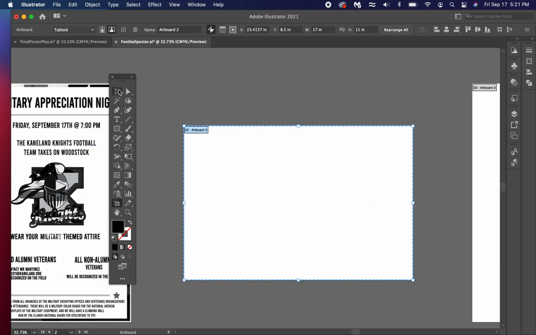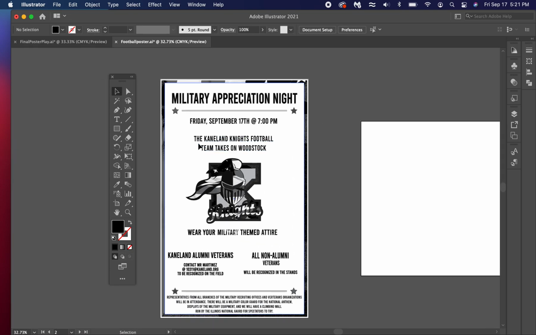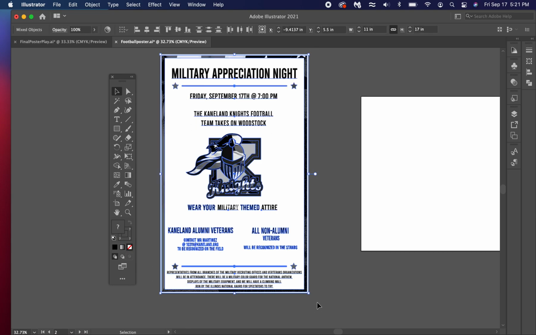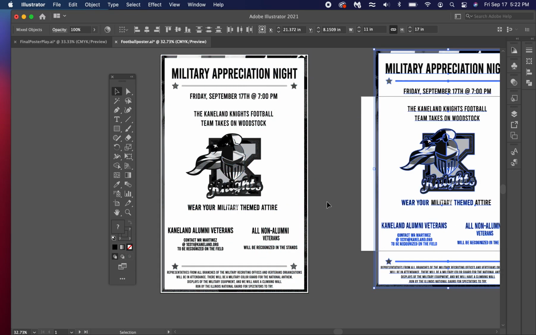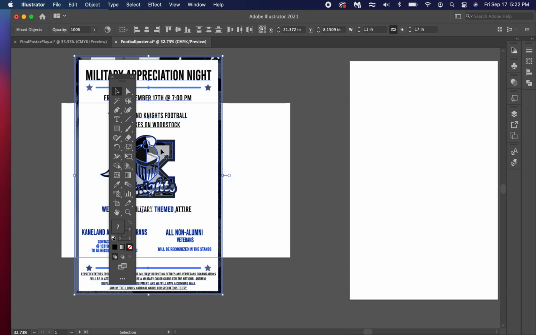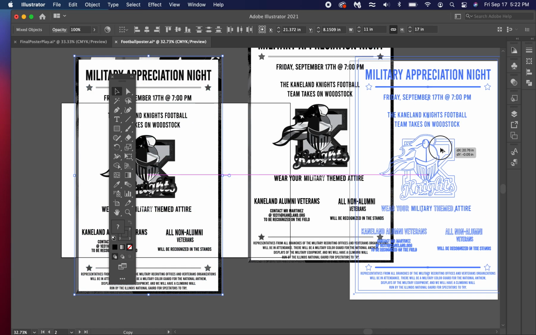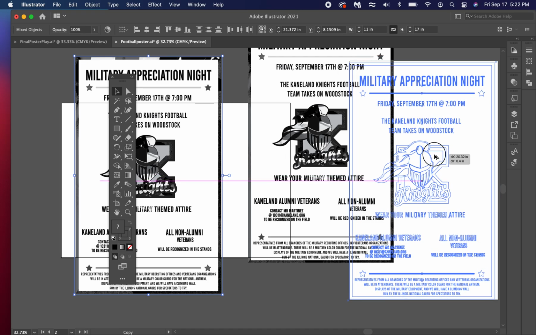So I'm going to put that in landscape, click back on my selection tool, and now I'm just going to take my whole artboard, click and drag over it. I'm going to hold my Option key and do a click and drag to bring it over. And then I'm going to do it one more time. So I have what I'm considering my finished poster done. And now I'm going to go and do two more layouts.